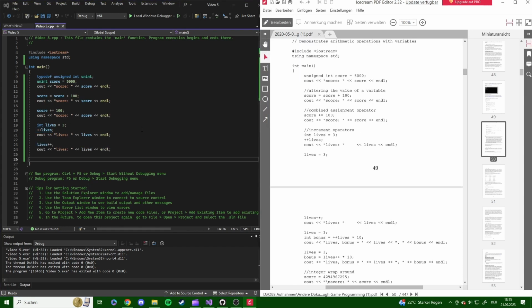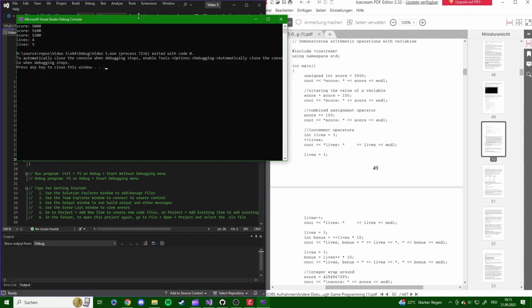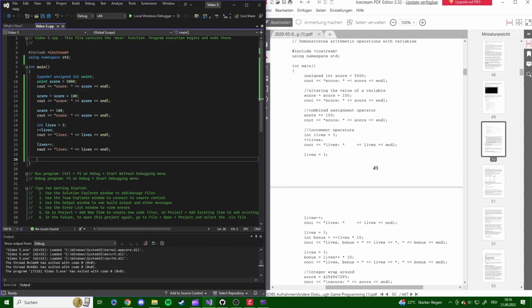The next code here is very similar, and when I run it, you can see lives 4, and for my second code that I have written now, lives 5. But as you can see in the code in the book, we have a little lives equals 3 above it.